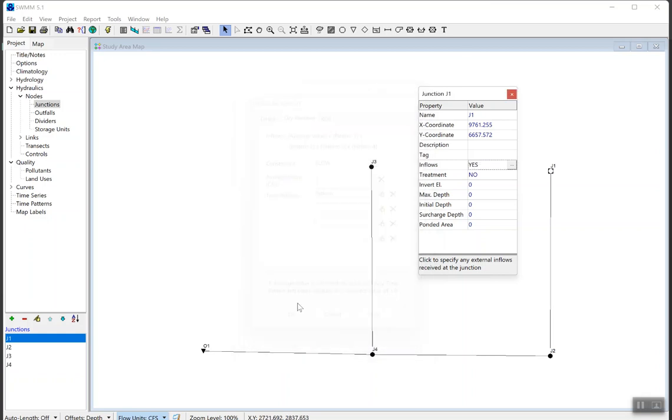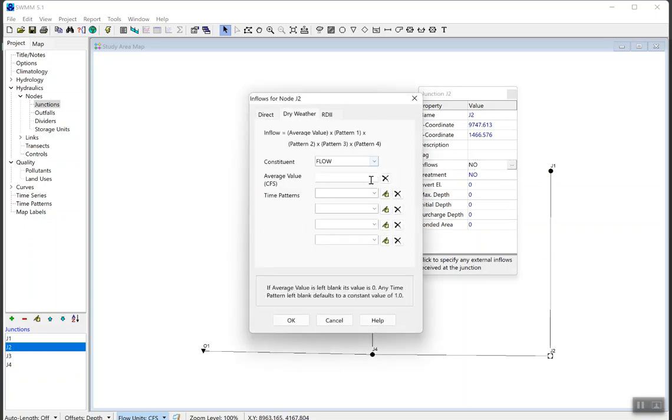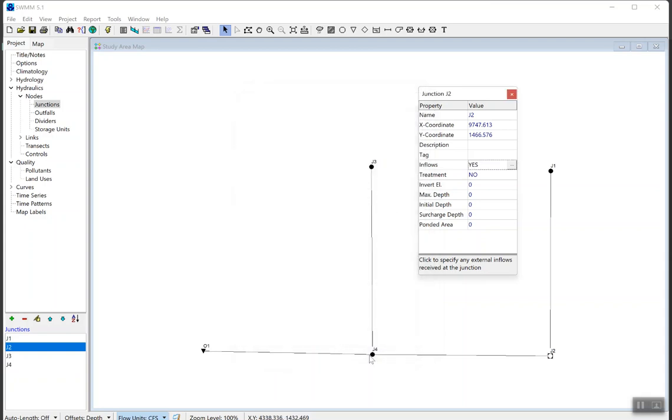So this is the pattern of the inflow and the average inflow, and we can do that for the other nodes. Let's say that a bigger house is connected to this node here, and the pattern is the same.